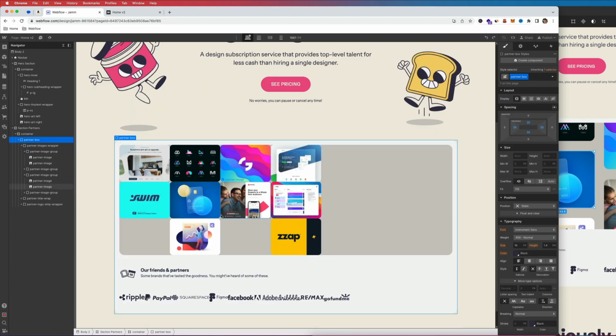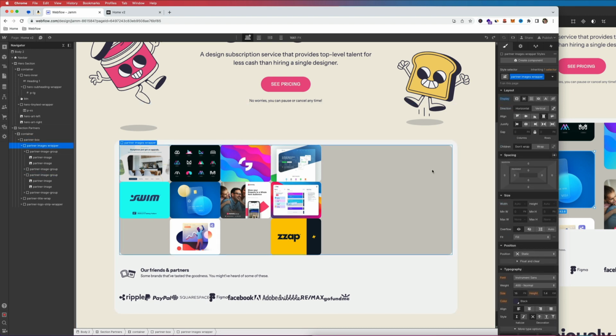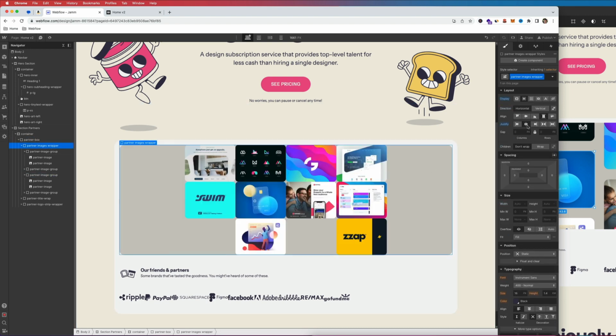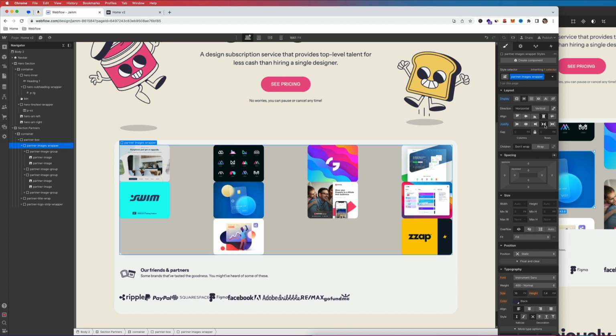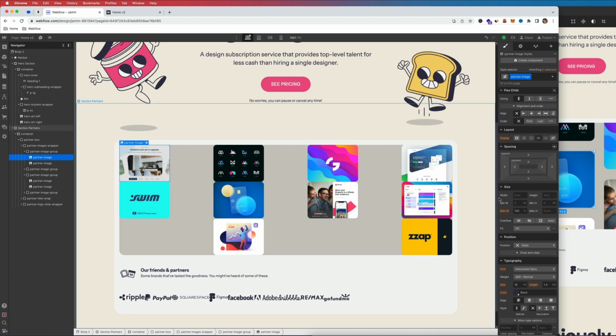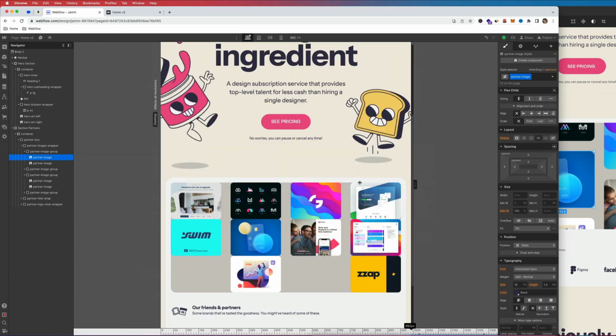Okay, next what I want to do is select the parent here, and we're going to make these all go against the edges here, the space-between flex property. And then now I think we need to increase the sizes of these images, and the best way to do this is, I don't want to limit them to a specific width, I don't think, because I want it to be kind of responsive.